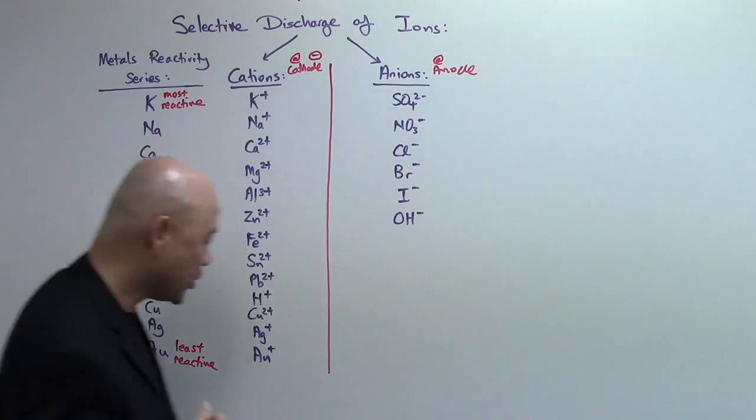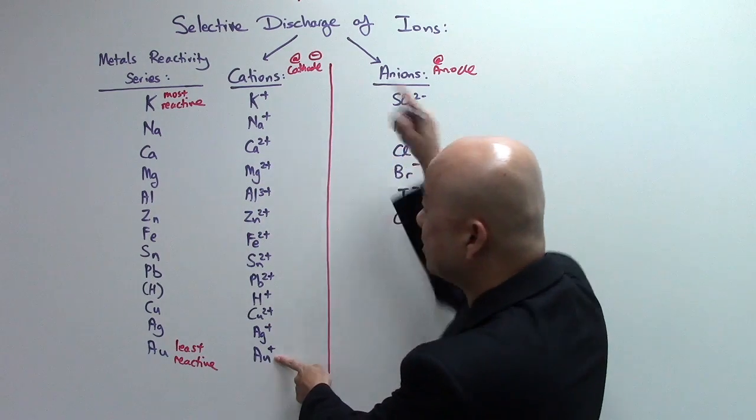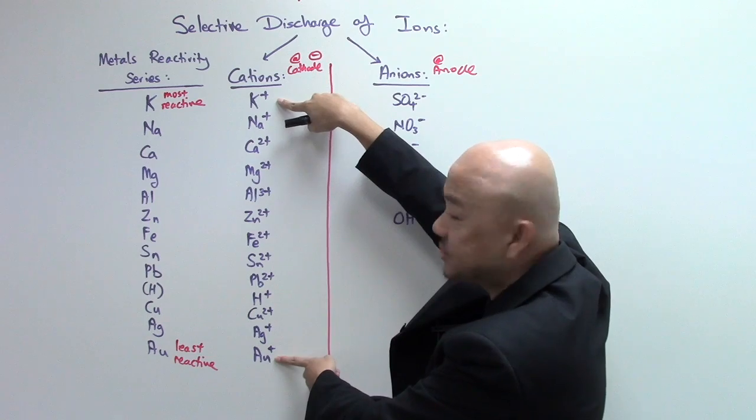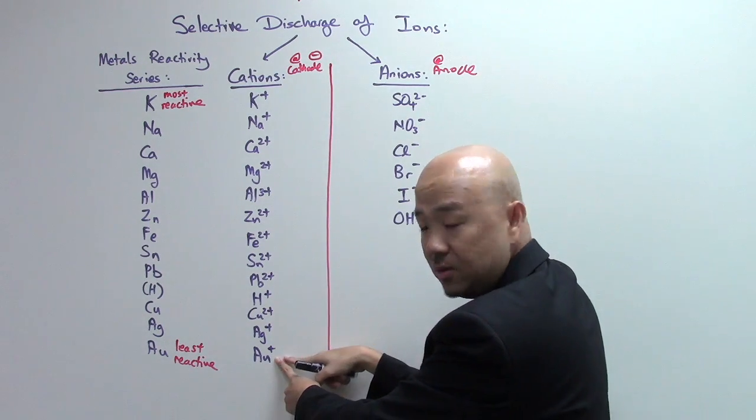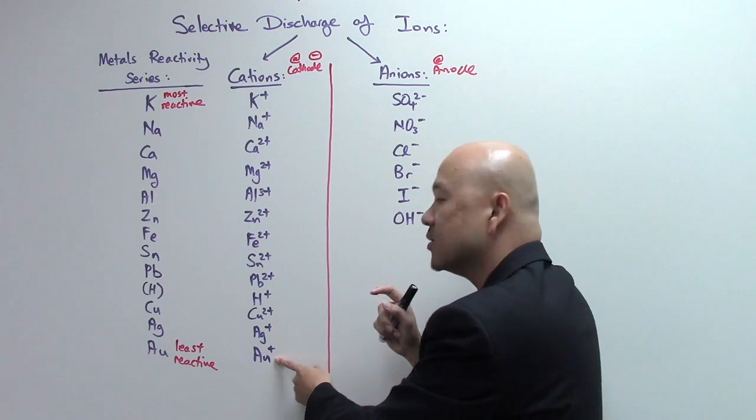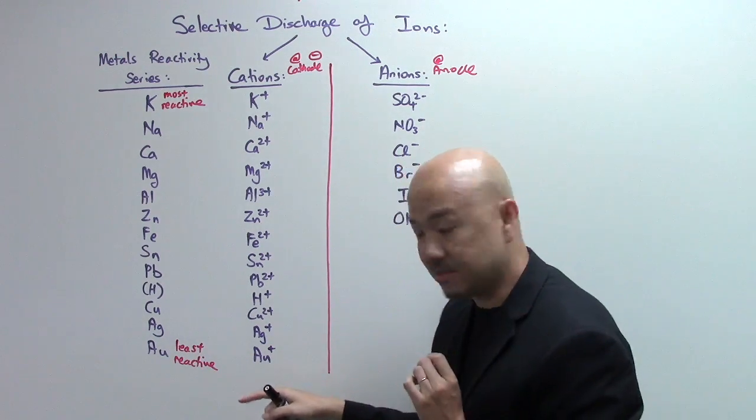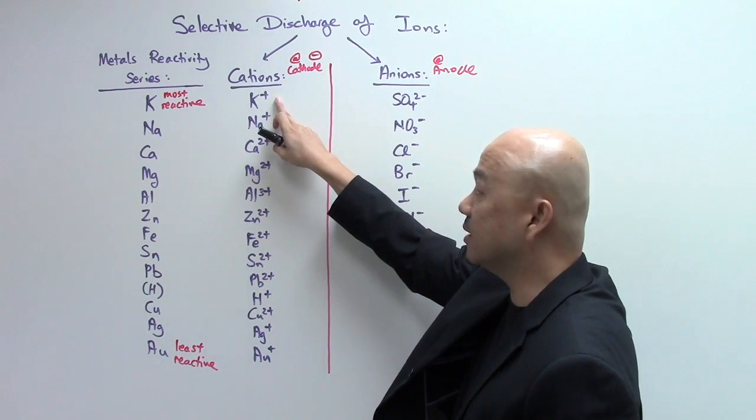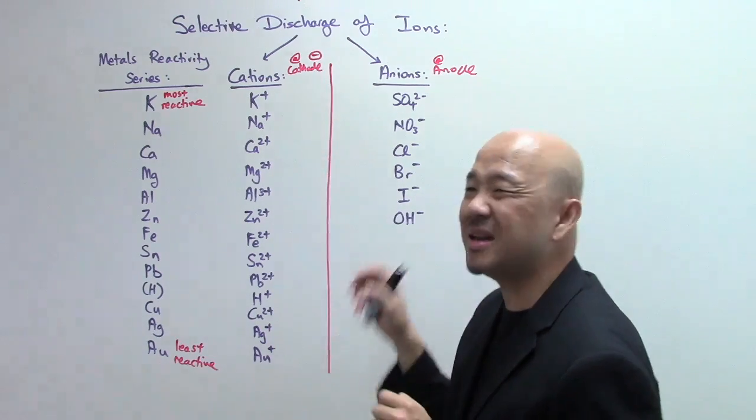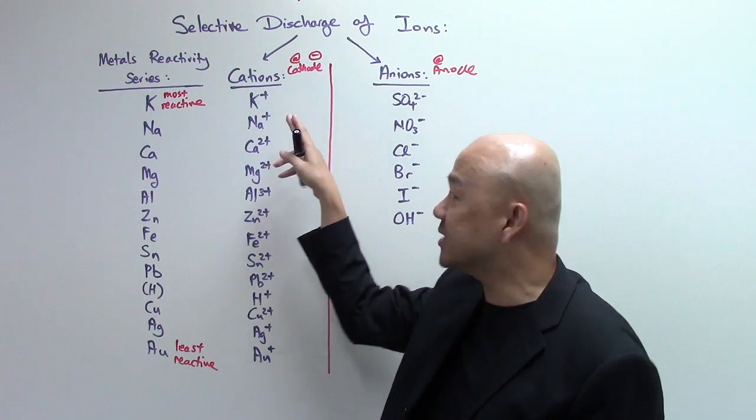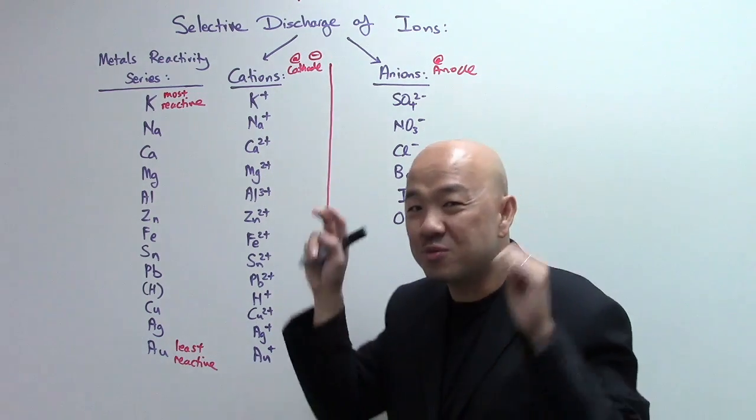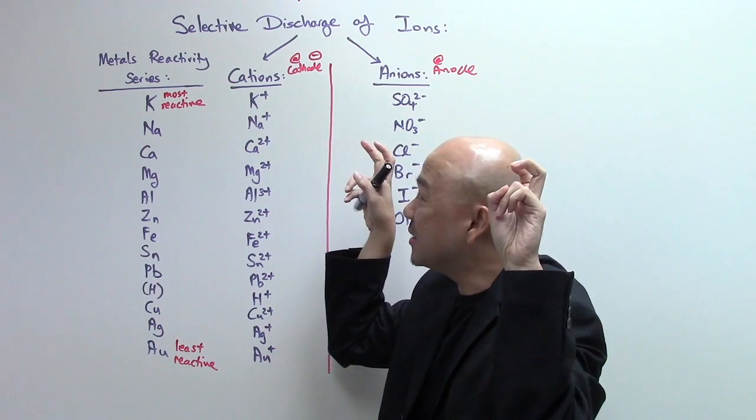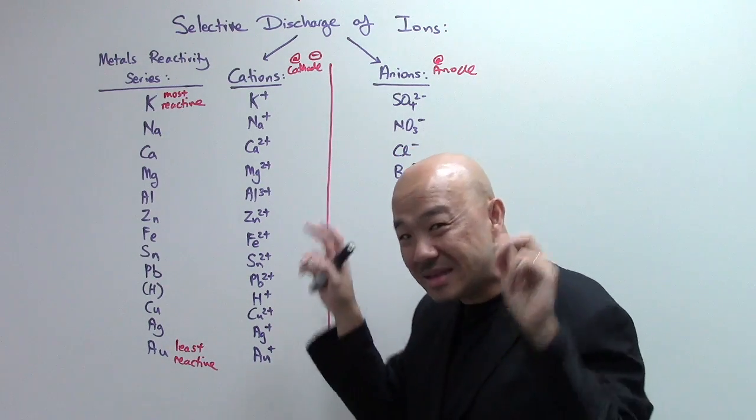By using this, it's quite clear cut that let's say I have gold ion and potassium ion in the electrolyte and in the electrolytic cell, once I turn on the battery, the electricity, gold ion will be the one that is selectively discharged to form back gold atom. Because gold doesn't like to be on this side. It loves to be here. Potassium loves to be in the form of ions, so it likes to stay here. We wouldn't say that potassium is more reactive, but in your mind you can think that it's more reactive. Potassium ion is less reactive. Whereas gold ion is more reactive.